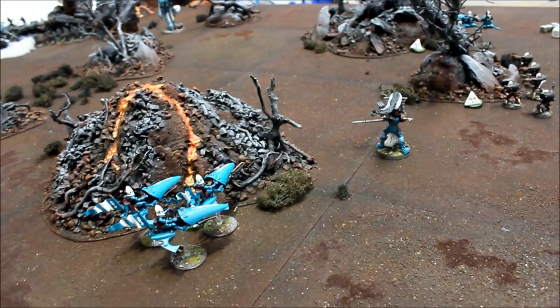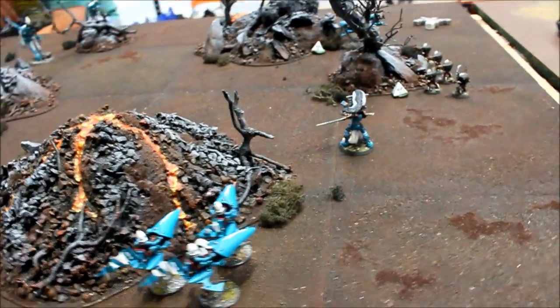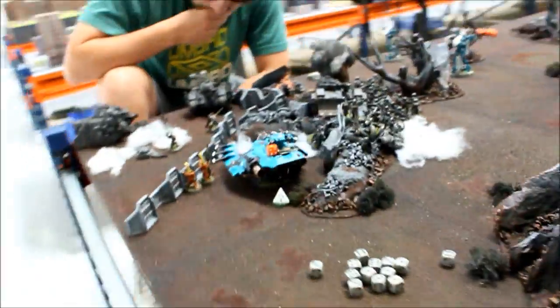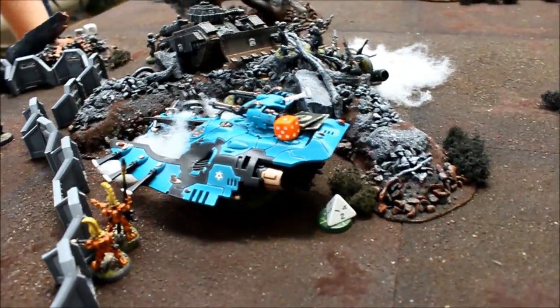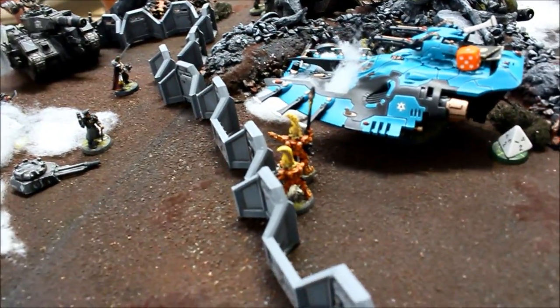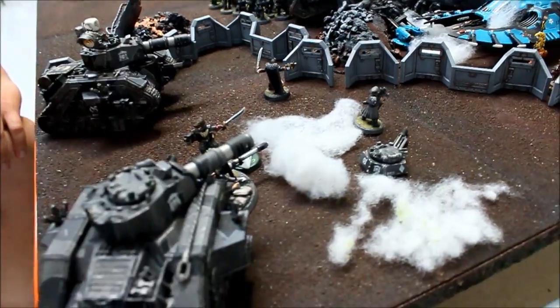Right, Eldar moving on to turn 6. Forces really just staying where they are. They're just set to hold those objectives. And then coming around the table, the Wave Serpent has to sit where it is. The guys have got out to there. And then we'll see if we can run them and shoot perhaps at this Leman Russ.